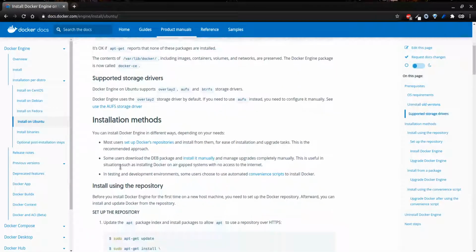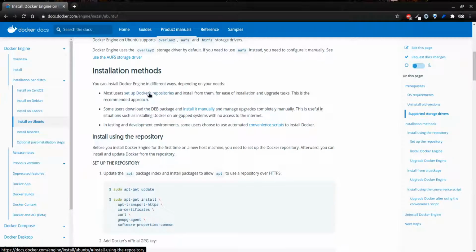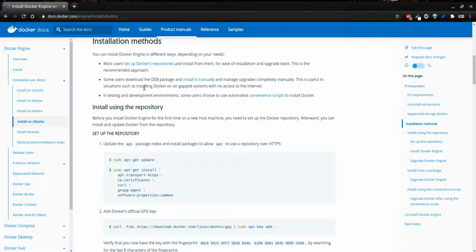Okay, so the first thing is we can install Docker using a repository, and the next one is installing it manually. The difference between the two is if you do it manually, then you will not get further updates. So for a new version of Docker, you have to repeat the same steps again. But if you're using the repo method, you just have to add the key and the repository, right? Then when you update your system, it automatically gets updated. Okay, so the first thing is we are going to use the repository method.